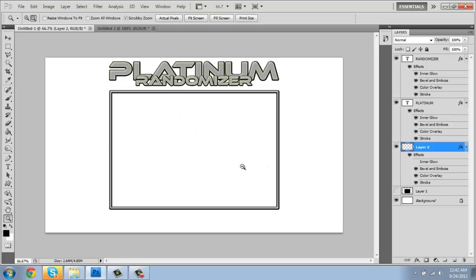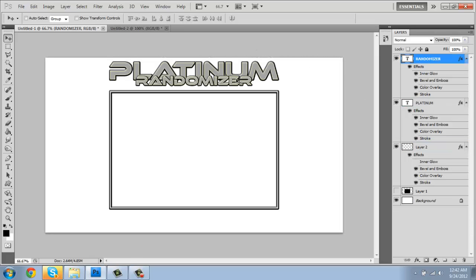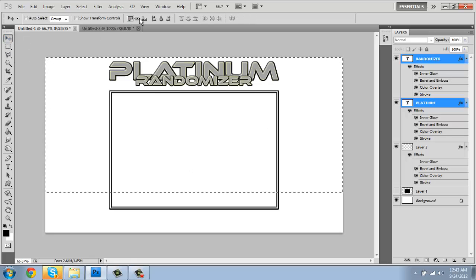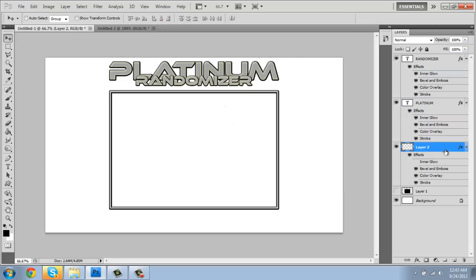So this is where our game screen will be. I want to make sure that's centered because I want it to be right in the center of the entire thing. And all right, there we go. Make sure both of our text layers are, oh, and to select multiple layers, just hold shift while you're clicking them and you'll select the multiple layers. All right, those are all centered. Now let's move the game screen up a little bit to right about there.